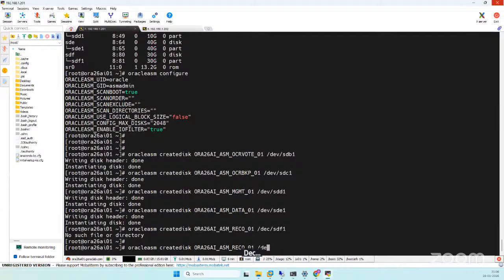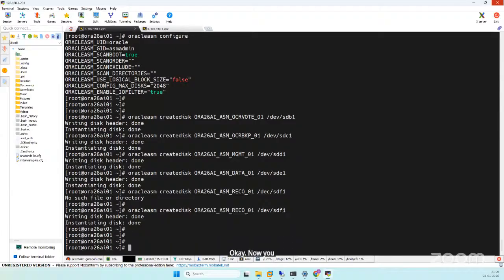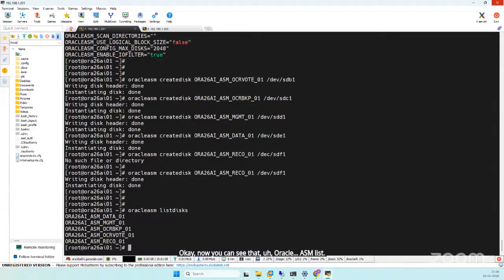Instead of dev, we have put it as dec. Okay. Now you can see that oracleasm listdisks is showing.